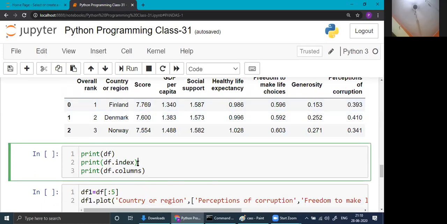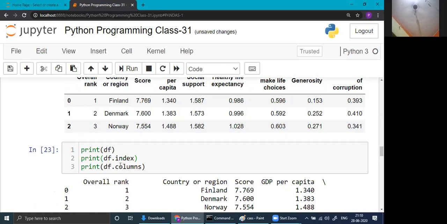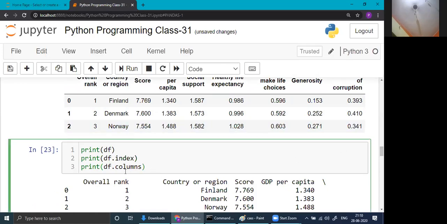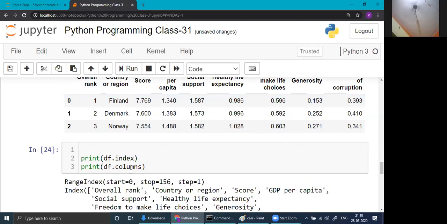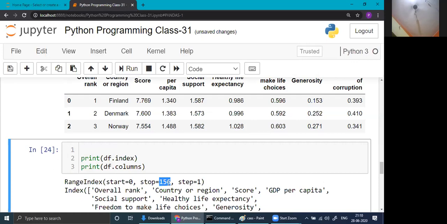If you run this one, let me run it, you see. Okay, I print this one also, that's why. See here, it says your index starts from 0 and stops at 156. So you know how many rows are here with a step of 1.